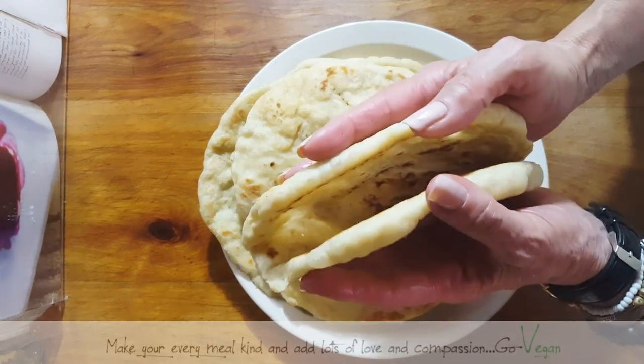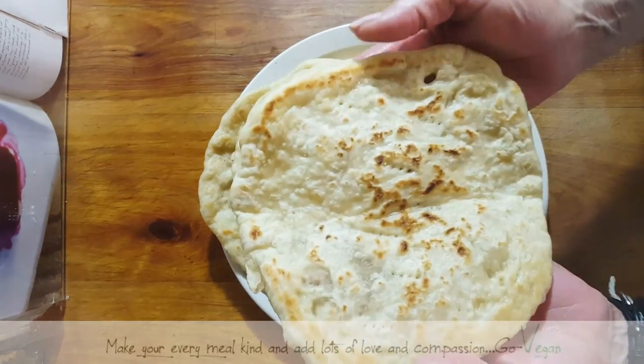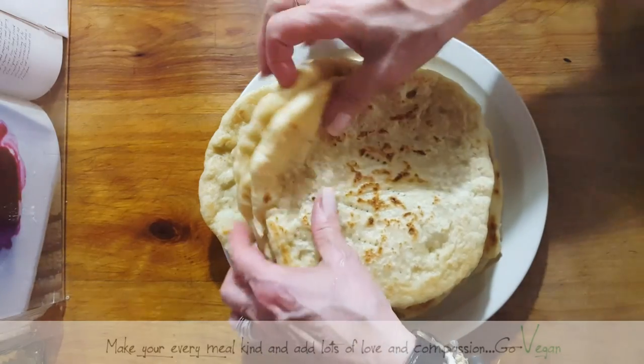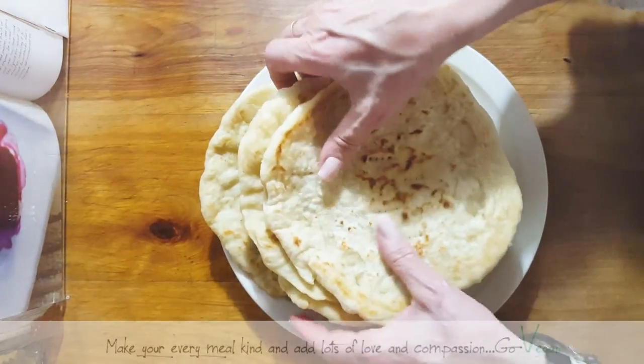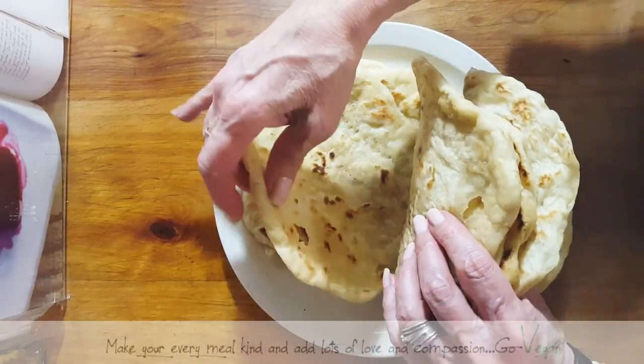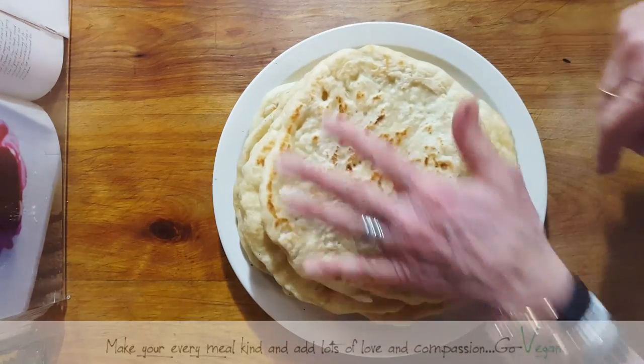Goodies, and then we're just gonna fold it in half. I might even put this under the panini press. It all depends. But here they are. They're beautiful. They're soft. They're scrumptious. They smell amazing. There's one or two with a couple. There you go. See, it's got a little hole, peekaboo. But that doesn't matter. Like I said, it all goes down the same place.